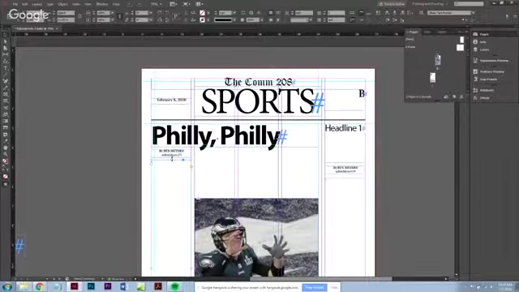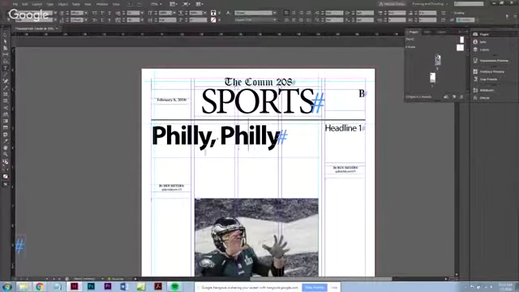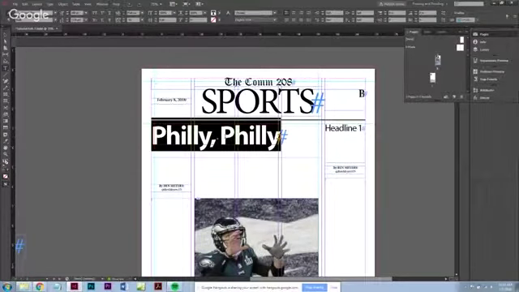So then we're going to pull this text box down. Again, pick it with your black arrow, move it down. This is just to move stuff out of the way so we can work with the headline. Then we're going to pull it all back up. So first things first, let's get this text box a little bit bigger so we can work inside of it. Then we double click or triple click inside of it just to make sure it's all selected.